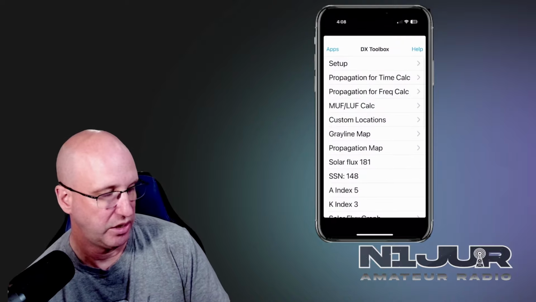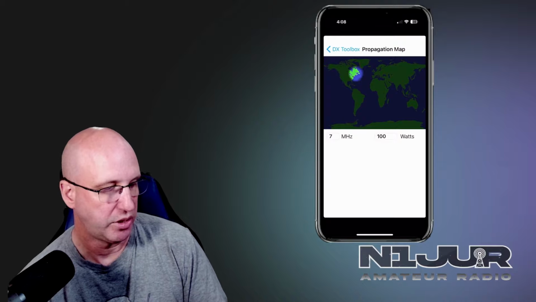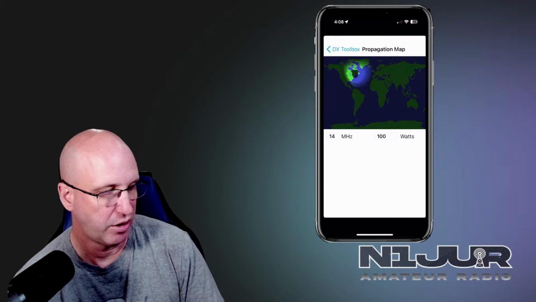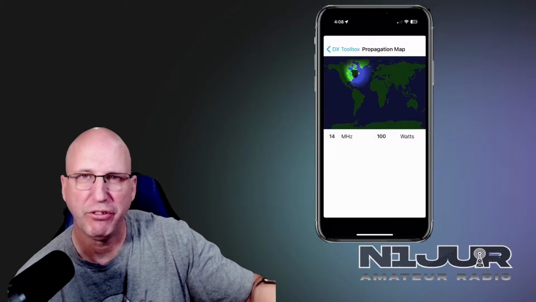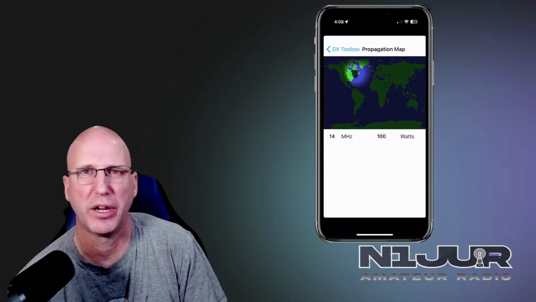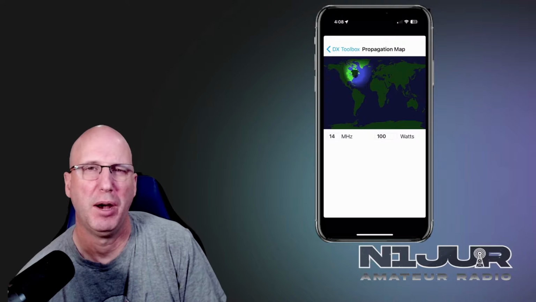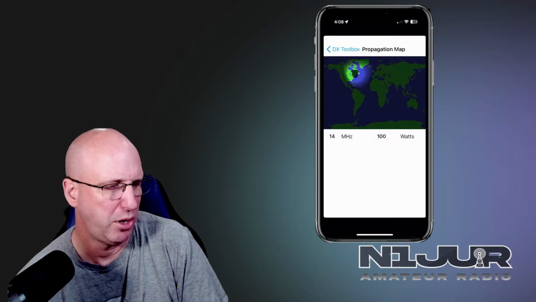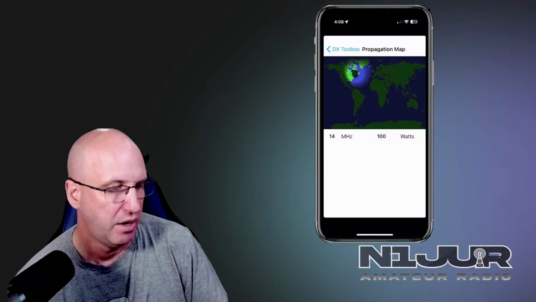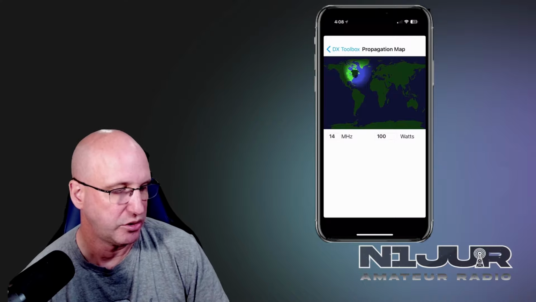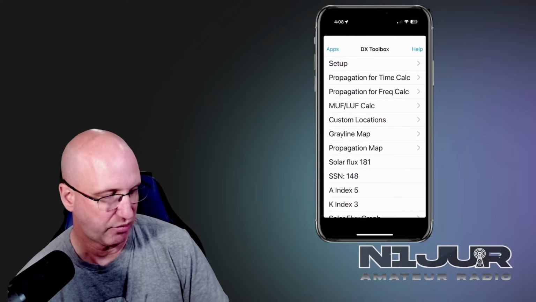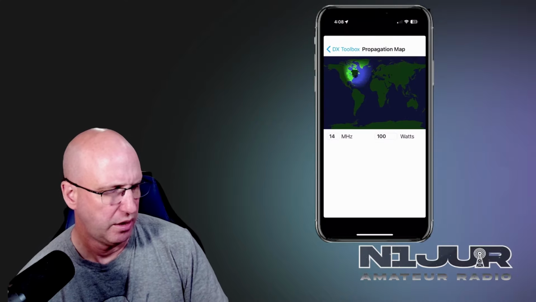And then there is a propagation map. You can pop in a frequency. So say if I pop in frequency 14.100, 100 watts, that's roughly my coverage area, which I think is a really good feature. So if I'm trying to work, say, FT8 contacts, and I'm trying to get a better idea of where I'm going to be heard and how I'm going to hear others, that's a rough idea. And so you can drill down in. Actually, I think the map is pretty static, but that's fine.